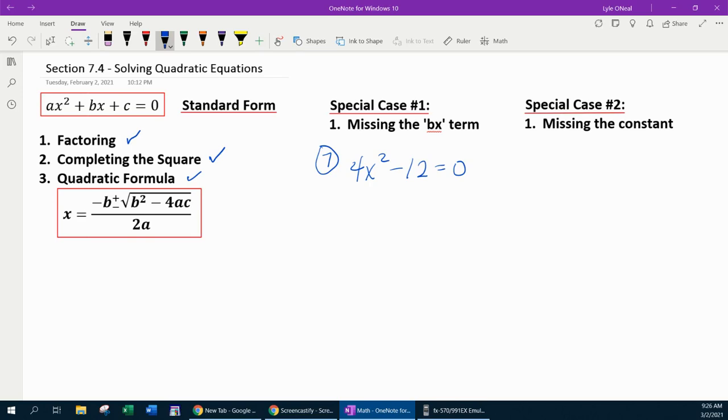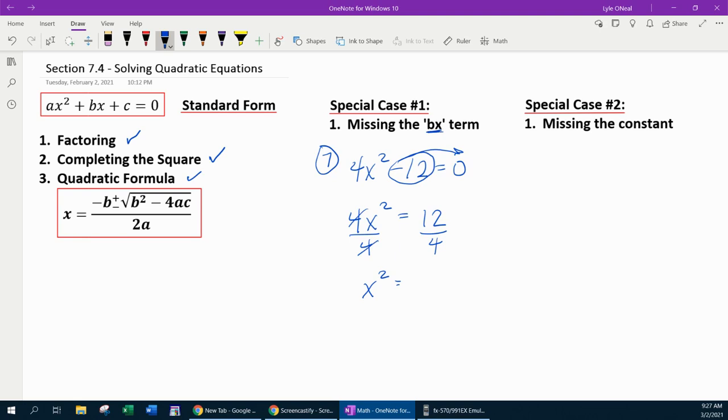Here we're going to look at the first special case, which is a quadratic equation where you're missing the bx term. So here we have our ax squared. That is the leading term. The negative 12 is the constant. There is a fast way to the solutions if you identify this as case number 1. First, we're going to take the constant to the other side. Moving the 12 over makes it positive, and then we're going to get rid of the lead coefficient, dividing both sides by 4.